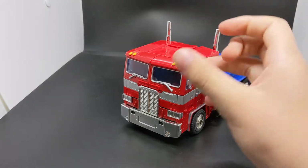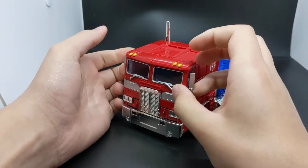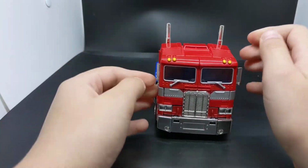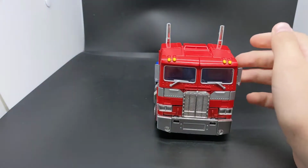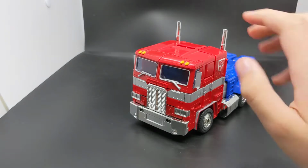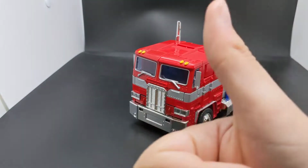Hello everyone, back here with another video, and today I have the original MP10 Toys R Us exclusive. So, here he is, in all his red and blue glory. I got this at the very nice price of $150. So, yeah.